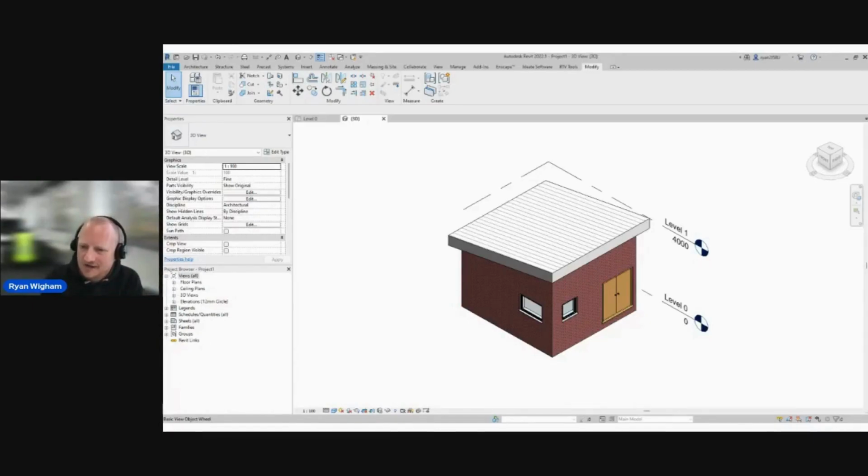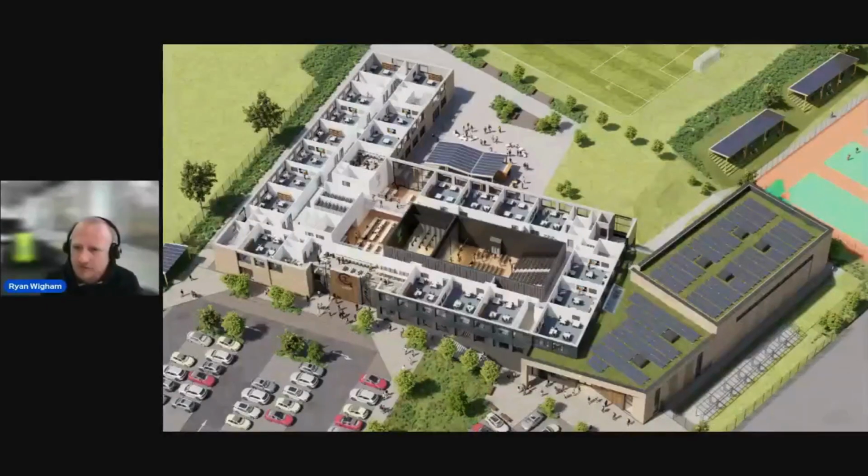Obviously, this is why I'm a technician, not an architect, but that's the little model there, and you're going from that to a fully functioning BIM model like that pretty simply, and that's populated where you can put your room layouts with the furniture on there, set your solar panels, and end up with a really useful BIM model.